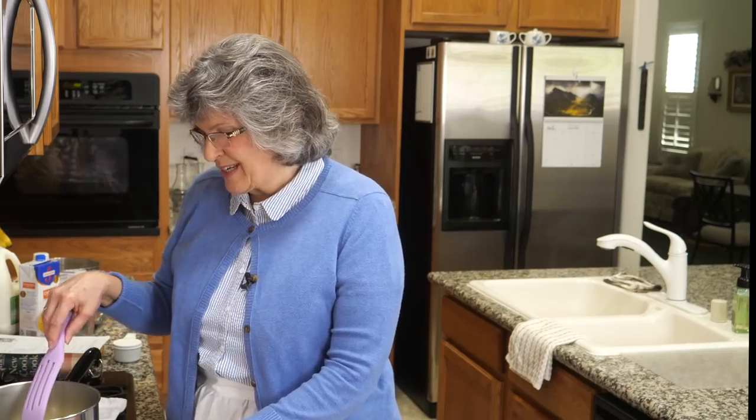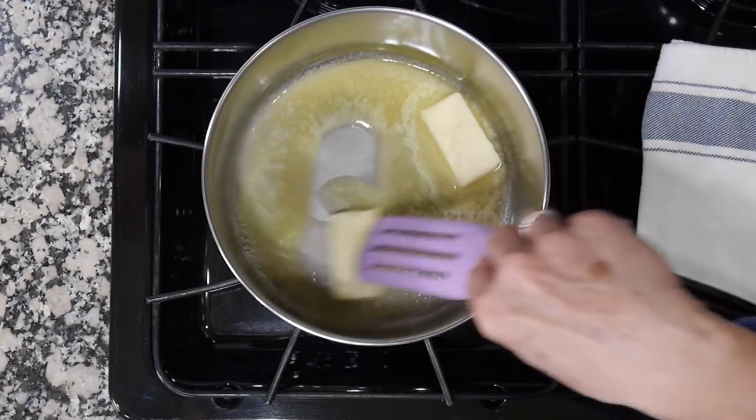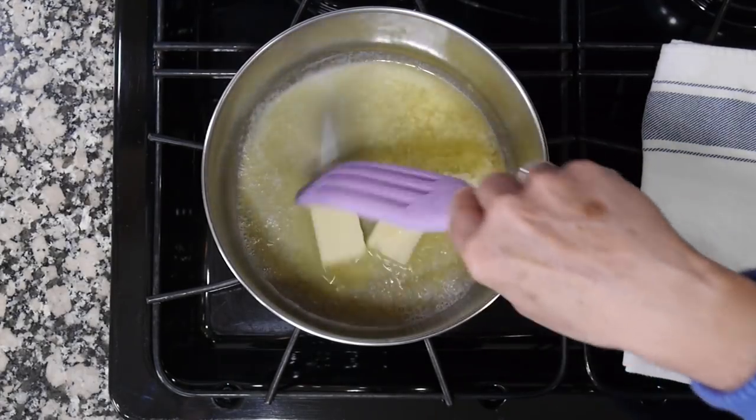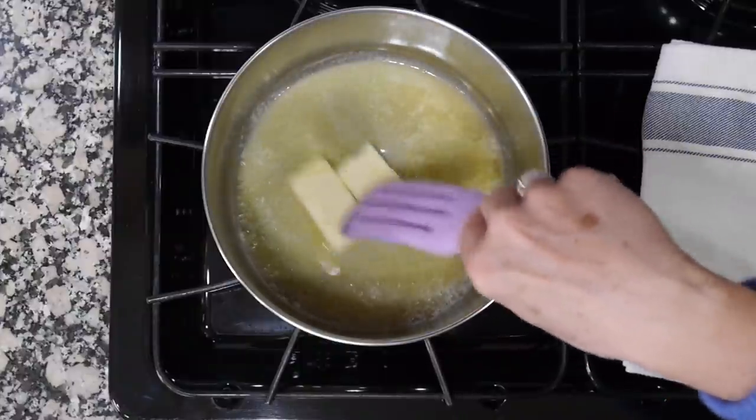This recipe, Chicken a la King, can be served over basically a number of starches. You can use rice, you can use pasta or noodles, you can use potatoes, you can use biscuits, and we are gonna use toast points, which is kind of a traditional treatment for Chicken a la King. That's why I got the Wonder Bread.